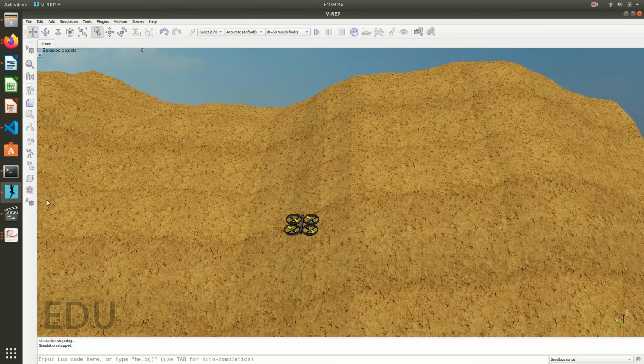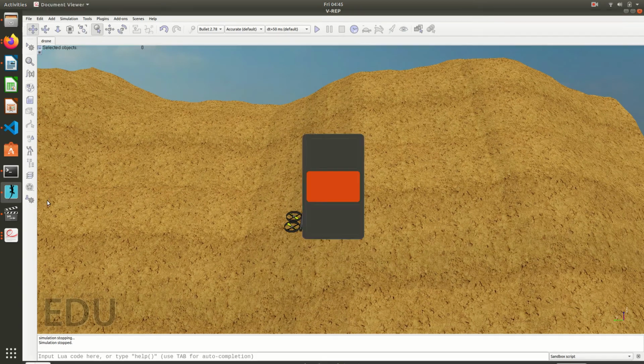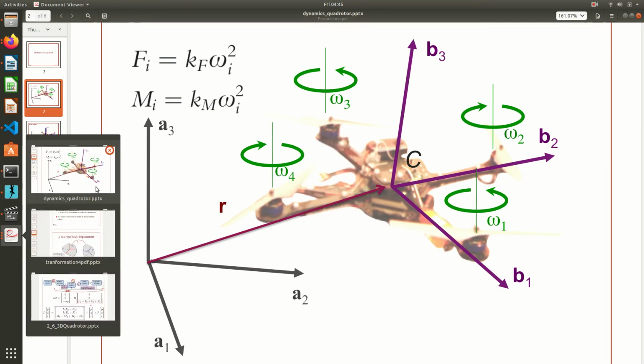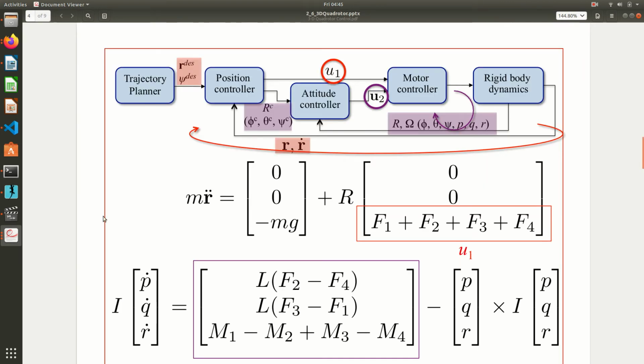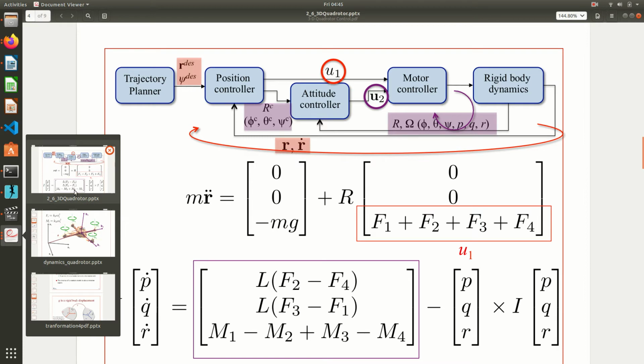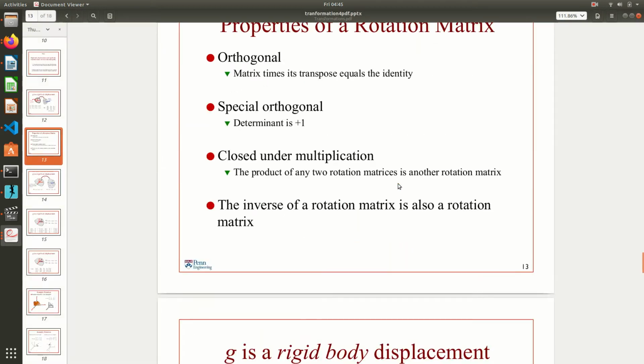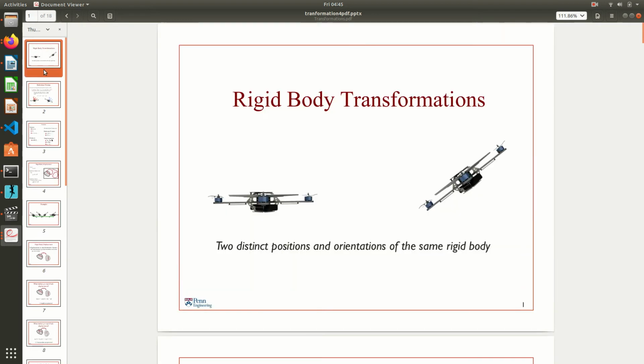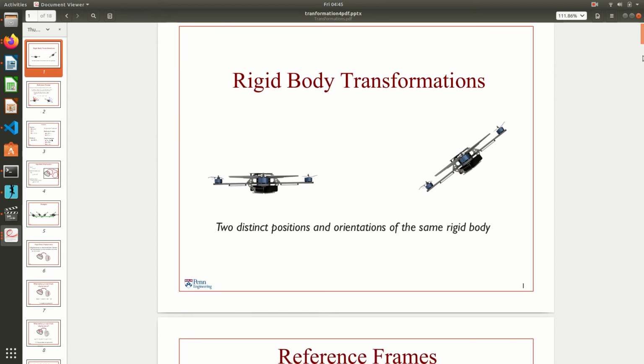So now let me show you how this controller was made, using some information about that. First of all, we have to know about the kinematics and dynamics of the robot. To control a quadcopter UAV, it is necessary to know some theory about the rigid body.